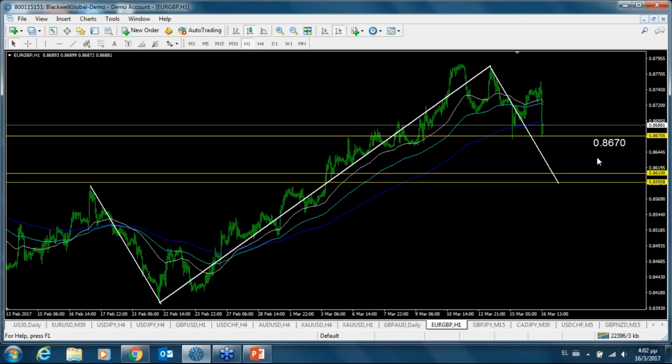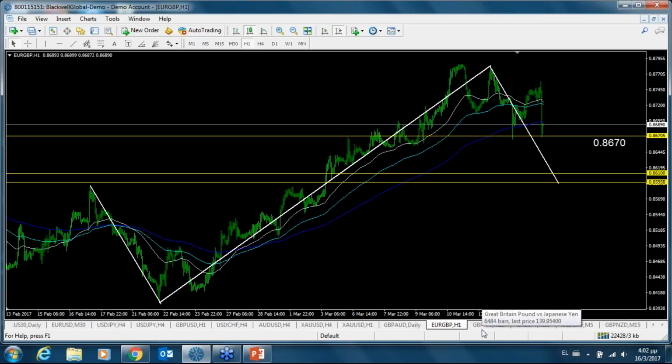Okay, so hence the reason we want to wait for prices to first go under all three lines, which is a very good sign, but then we want it to go under the 86.80 area, like 86.70, to give us more momentum to the downside. Okay, so that's for the Euro GBP. Now let's see whether we've covered a few others just to make sure.